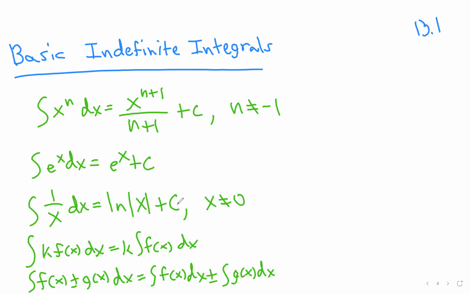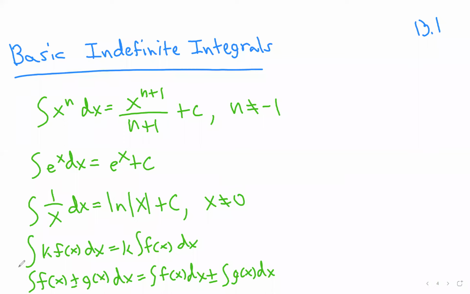And one thing to note is that for this particular case, you can't integrate if x is equal to 0, because that would be an invalid entry into the function, or it doesn't have a value of the function at that point. It's undefined. So that's one of those cases where if you're doing an integral like this, maybe later on if you're looking at definite integrals, you wouldn't be able to evaluate at that point of 0. So that's one of those situations that you have to watch out for later on down the road.